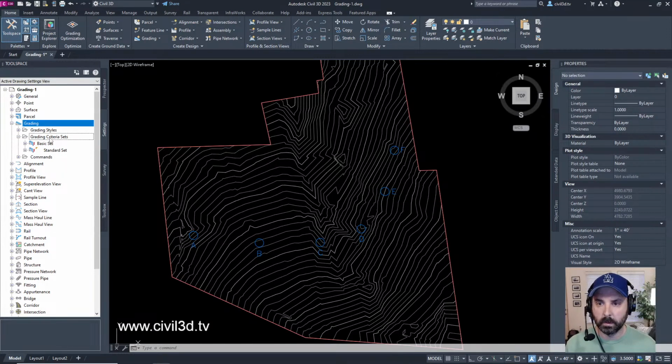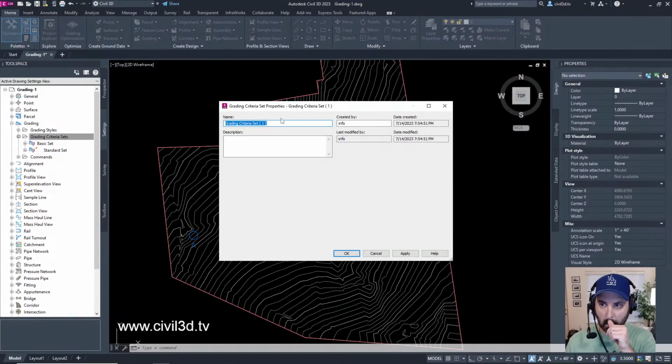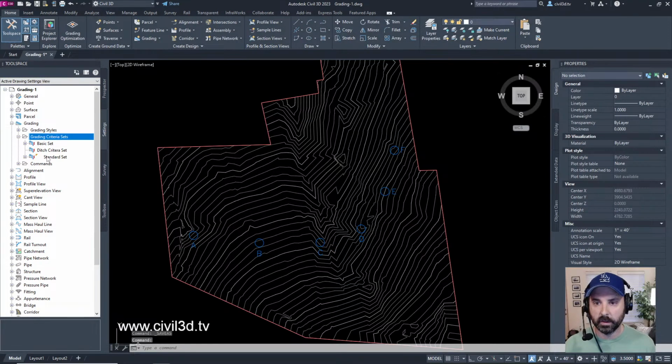So what we'll do, we can right-click on this and create a brand new one. We get our grading criteria set properties dialog box. Then we can name it. We can name this ditch criteria set in the name field. You can enter in a description if you so choose, but I'm just going to go ahead and click OK. And you see that it shows up within our grading criteria sets.